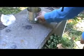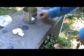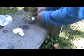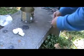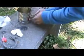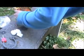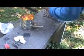Alright, here we are, getting ready to start our stove. We're going to be just using plain old cotton balls for our tinder and a regular magnesium fire starter. Well, a striker. You don't cut the magnesium off on this one. This is just a striker. See, it's starting. The cotton ball has started. And now we're going to be putting in some little heavier tinder there. And that's what we get it started with.